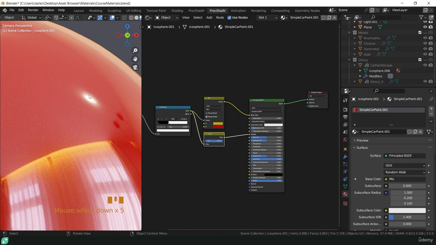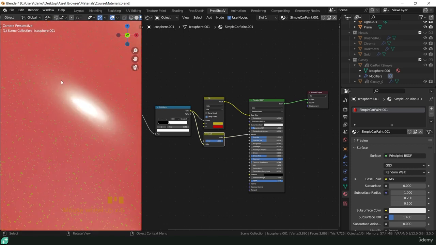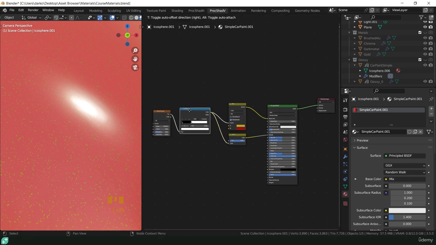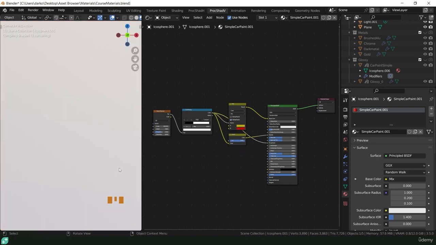And because of that, around our highlights, we don't see them shining the way that we would probably see them shining if they all had a different surface detail. So the way we're going to fake that is we're going to once again use this color ramp node, and we're going to plug it into roughness. So let's see what that result gives us.